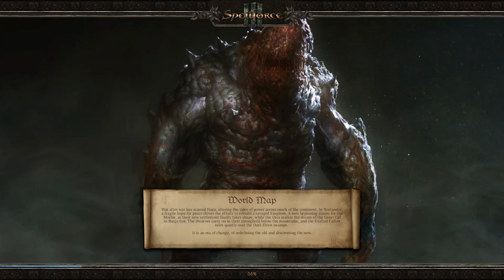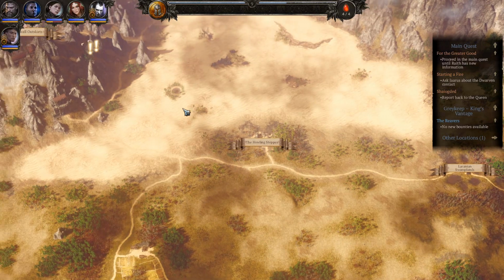War after war has scarred Fiara, altering the tides of power across much of the continent. In Nortander, a fragile hope for peace drives the efforts to rebuild a ravaged kingdom. A new beginning dawns for the Morhir, as their new settlement finally takes shape, while the orcs realize the dream of the great Khal in Bargagor. The dwarves carry on their stronghold beneath the mountain, and the Exalted Father rules quietly over the dark elven swamps. It's an era of change, redefining the old and discovering the new.